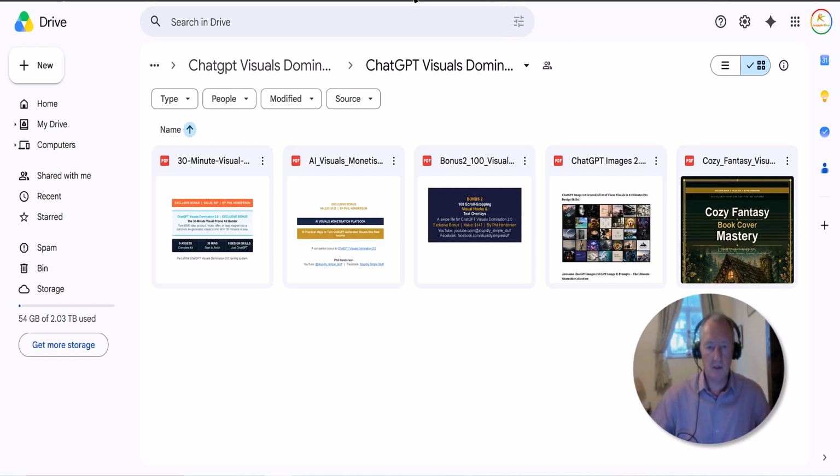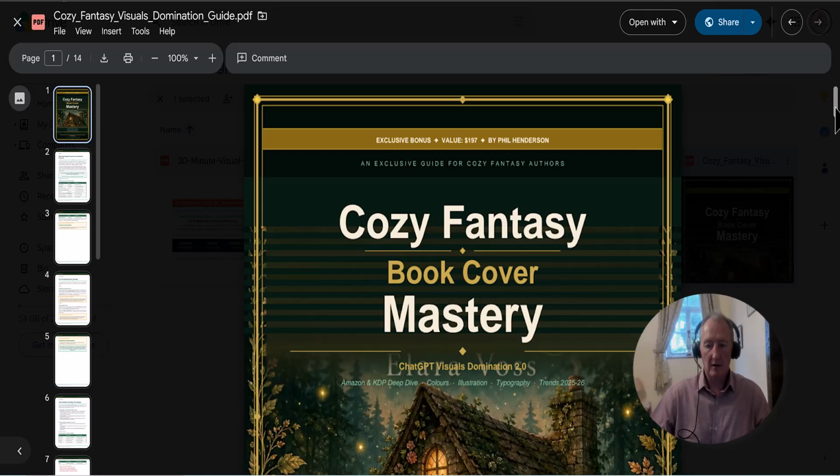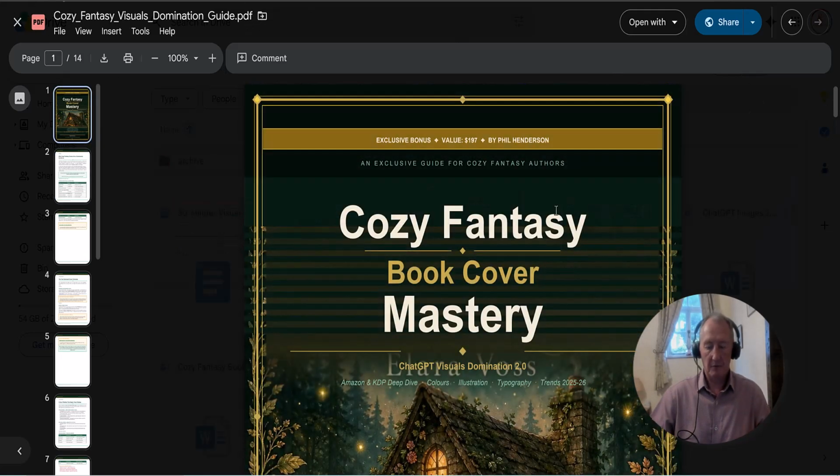That main document that I shared with you is going to give you the biggest head start if you want to create these fantasy covers. And then the other document that I've shared with you is going to show you exactly step by step how to break down and get into any niche where you can create these commercially viable, highly in-demand images using ChatGPT Images 2.0. And you won't have to use the likes of Canva and things like that as well.